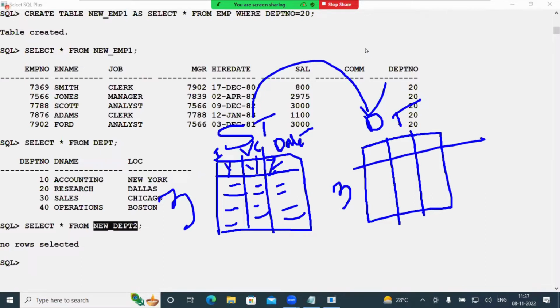The first condition is what now? Both table structures must be the same. What does structure mean, sir? It means the columns, in which order and in which way your main table is created. In the same order and same way, I can copy the data from one table to another. So the structure will be the same, the number of columns the same, and whatever data types are here, the same data types there also: integer, varchar, date. Data types must match. Then only we can copy, otherwise we cannot.